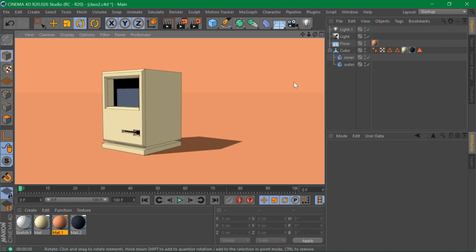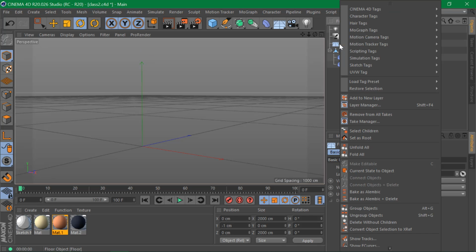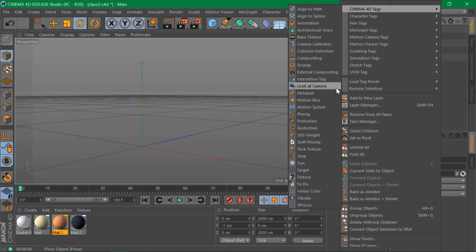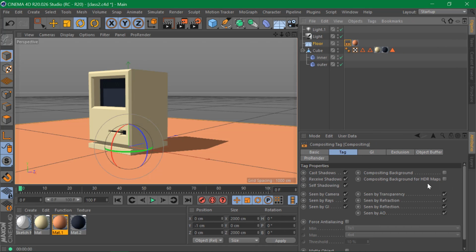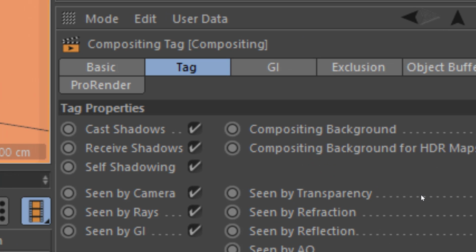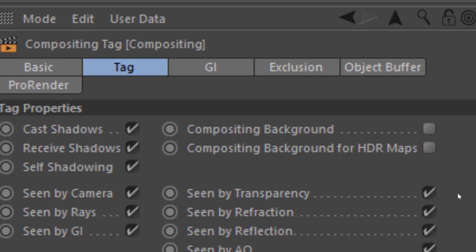So apparently my floor does not do what it should do. So I choose the floor, I right click on it, go to Cinema 4D tags, and I choose the compositing tag. Then, on the compositing tag, which option is the one that I need to enable or disable?